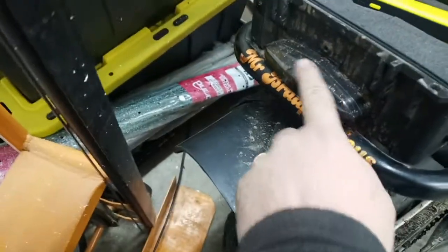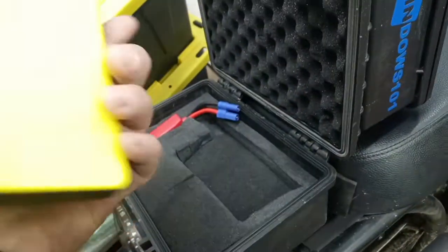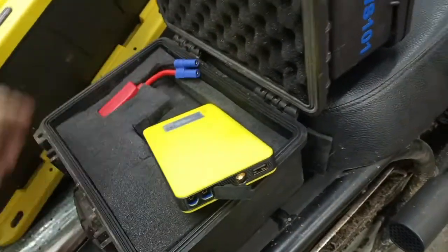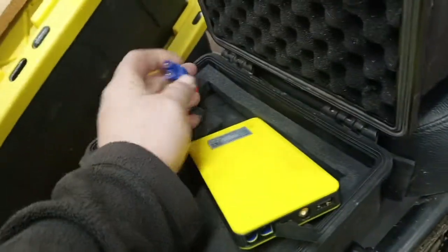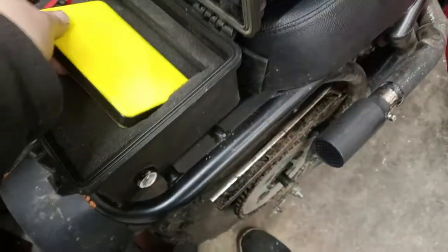Here's my brake light and running light in the back - got another one of these on the other side. Here's my battery pack for jump starting cars. This is the jump starter with the hooks connected to the lights, and this connection is not coming loose when I do these rides and stuff.